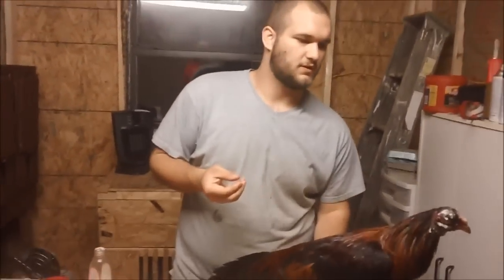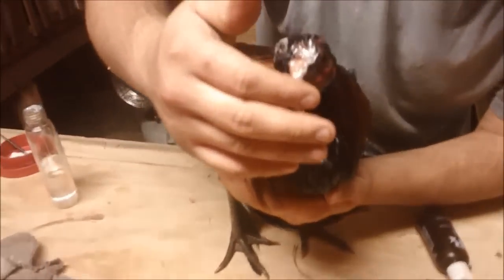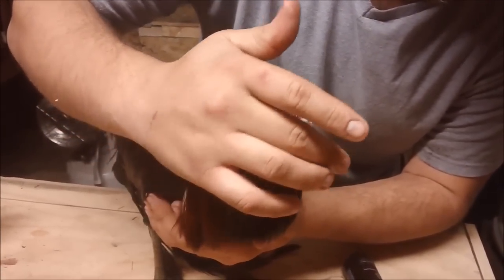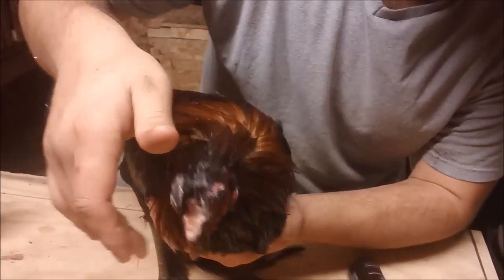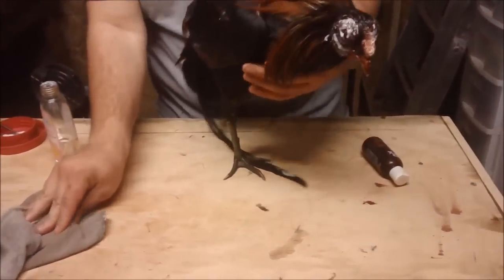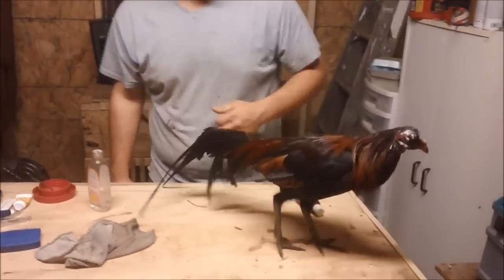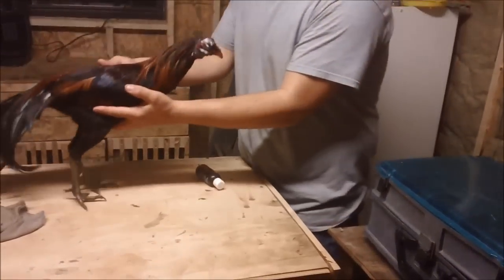So once we get all that off, we're going to take just a little bit of Edex. Come here, bud. And we're going to put it right here on the beak. And what that'll do is rebuild the enamel in the beak, make it a little bit stronger than it is. And as you can see, he's starting to feel better already. He's starting to want to walk around and jump and play.